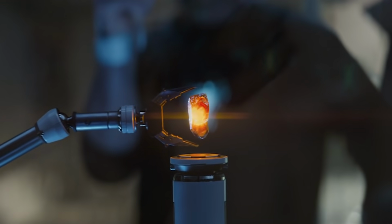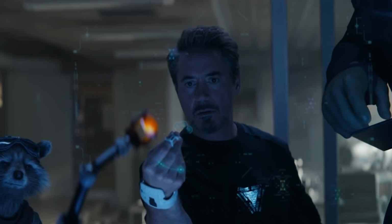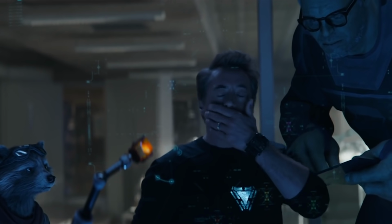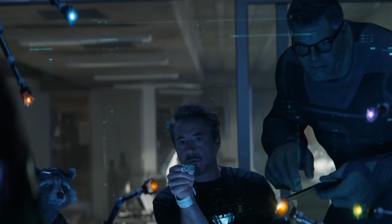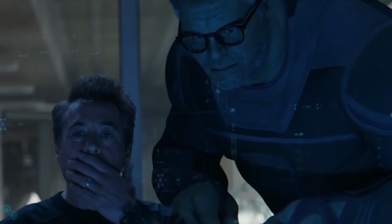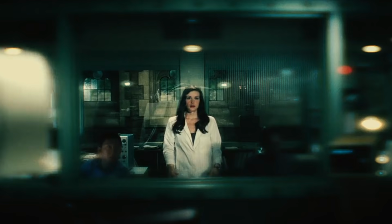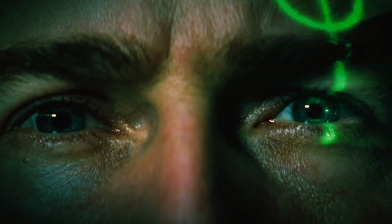If you guys don't know the Grey Hulk story, it's also pretty fascinating. But during Avengers Endgame, what was originally going to happen in this scene here that I put at the beginning of the video, where Hulk is wielding the Infinity Gauntlet, is that when Iron Man assembles his Nano Infinity Gauntlet, which is the official name that Marvel is giving it, the Nano Gauntlet, because it's made with Iron Man's nanotechnology, what happens is that Hulk detects the intense cosmic energy and gamma radiation coming off of the combined Infinity Stones and thinks that it's similar to the gamma that irradiated him, giving him his Hulk powers originally.